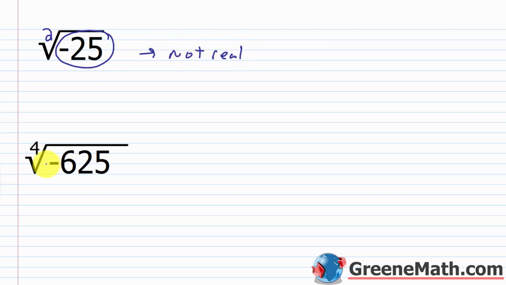Similarly, the fourth root of negative 625, this is not real. Now, I don't want you to get confused by what we looked at earlier. You can have a negative outside of the radical. So if I have the negative fourth root of 625, which we looked at earlier, this is just what negative number raised to the fourth power gives me 625. We know from earlier this is negative 5. These two are not the same. Notice how in this guy I have the negative inside. It's part of the radicand. Here my radicand is positive, so I'm good to go. My negative is on the outside. So make sure you understand the difference between the two because this is a common source of confusion.